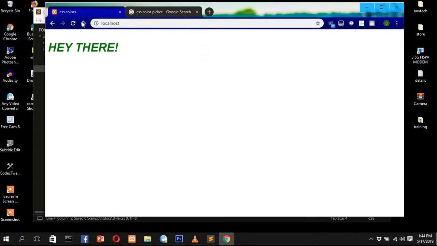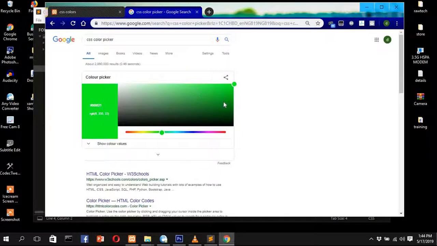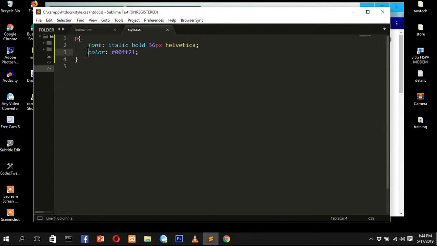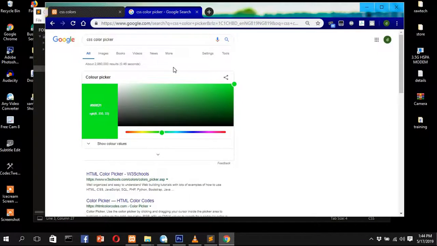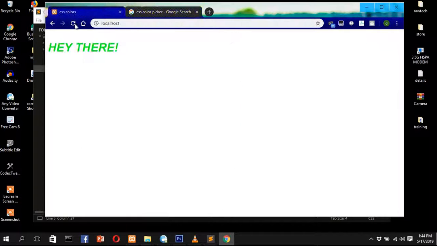Come to our browser, refresh, and boom, we've got this light green color that we chose from these RGB values here, or rather from the hexadecimal value. So the same thing for the RGB. Let's just go ahead and copy this. Okay, so go to our browser, and in here I want to paste that. Okay, so you can see we've got RGB 0, 22, 53, 3. So go to our browser, come here and refresh.